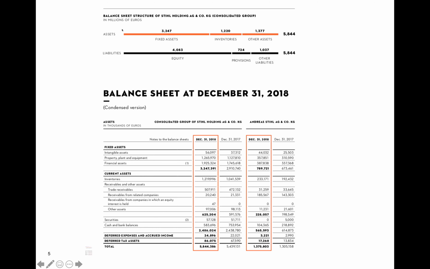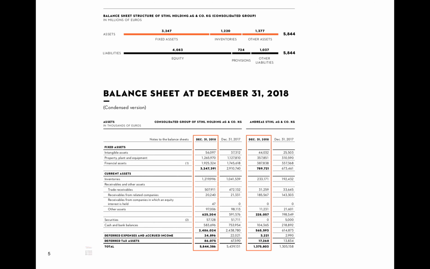And in this case, something interesting that comes very quickly is that this is a company that does not have that many liabilities in relation to their fixed assets, inventories, and other types of assets. So it's quite well financed, and it's financed via equity mostly. If we go into the specifics of the balance sheet, we can see that it's organized in a bit of a different way. In this case, they first report fixed assets, and then they report current assets. So they start with the more illiquid, and they end up with the more liquid.